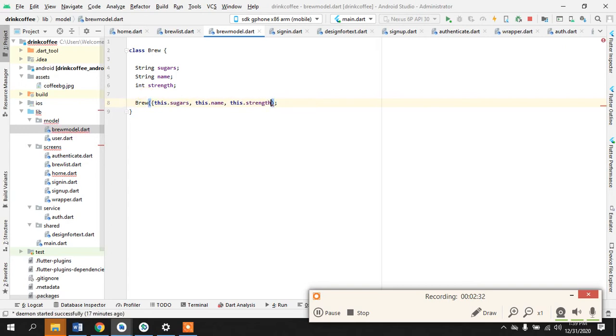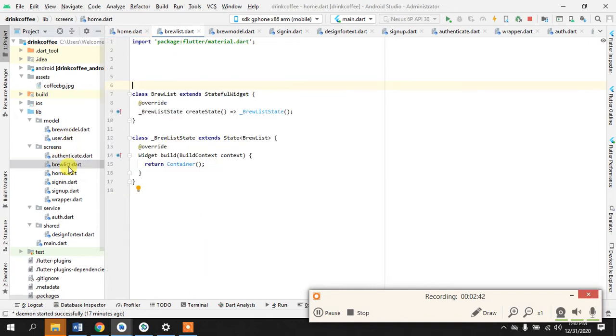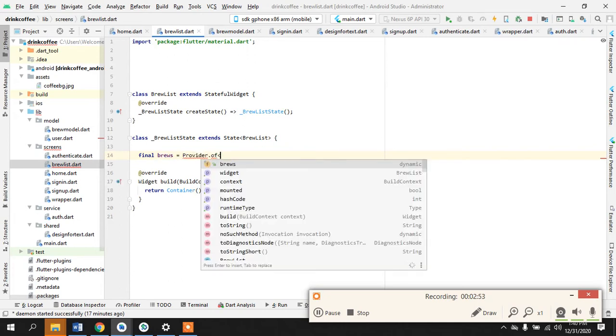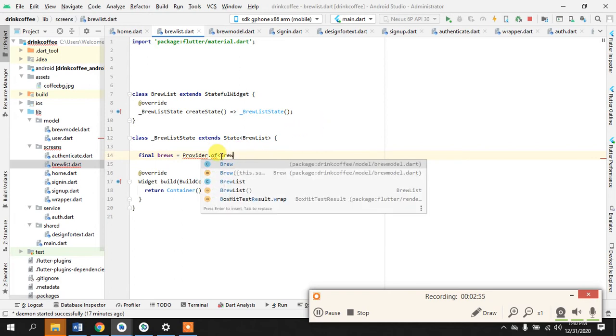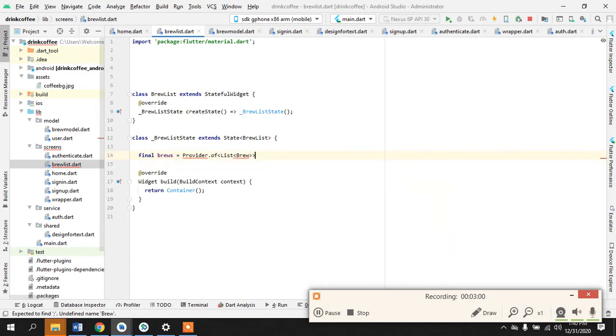What we are going to do is again use the provider, and we can import this here since we have made this in the home. And now we will go back to our BrewList. Here we will create final brews equals Provider of list of Brew, and context, and if this list is empty then return an empty list.